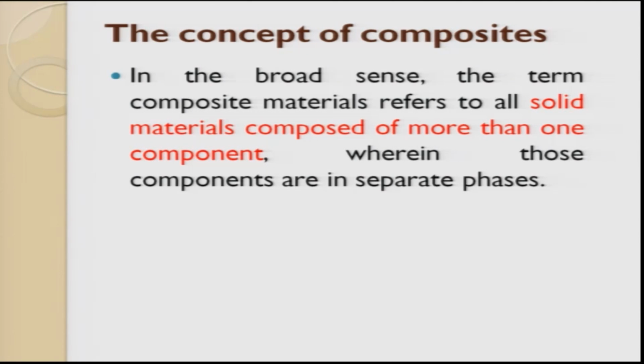For example, I take material A, I take material B. When I mix these two and do a process, that is to say I apply pressure and temperature with respect to time, then I get a product out. This product will always be a synergy. That means it will try to take the advantages of A and the advantages of B, and give a new product that has the required material property. And when I take the cross section of the composite material, I can still distinguish which is component A and which is component B. So this is a definition for composites. Component A is called the matrix and component B is called the reinforcement.